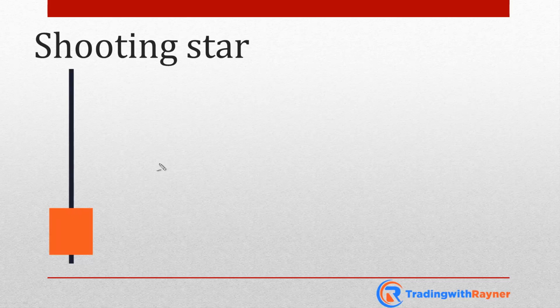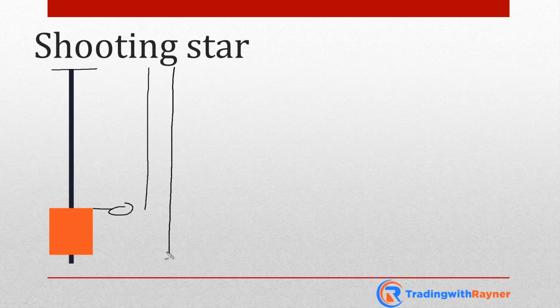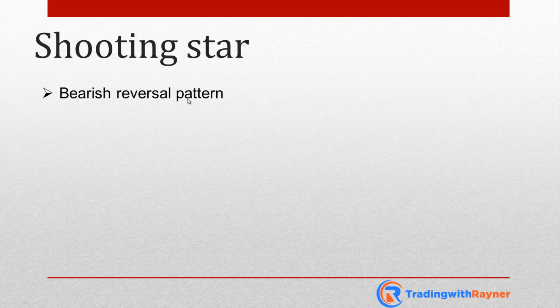Okay, so in this video, I'll be discussing the shooting star. The shooting star looks something like this. It's basically the opposite of a hammer. This is where the price opened, and you can see that the buyers came in and pushed price all the way up higher. This is the absolute high for this particular period. Then the sellers came in, reversed all the gains made by the buyers, and eventually closed near the lows over here. Based on this visualization, it's quite straightforward to know that the shooting star is a bearish reversal pattern.